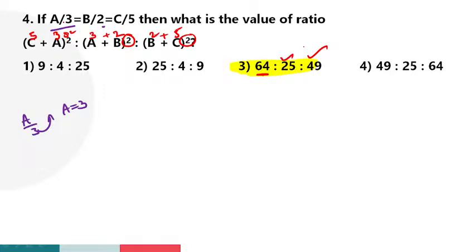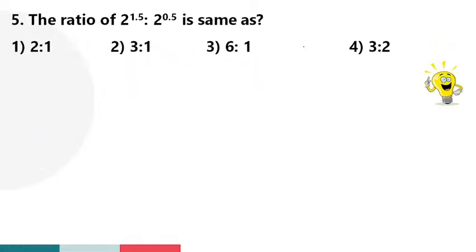So any doubts regarding this problem, guys? All of you please respond in the chat box. Right, if doubts come, ask me, ping me, I will definitely reply, no issue. And next one: the ratio of 2 power 1.5 is to 2 power 0.5 is same as which option is the right answer, guys?